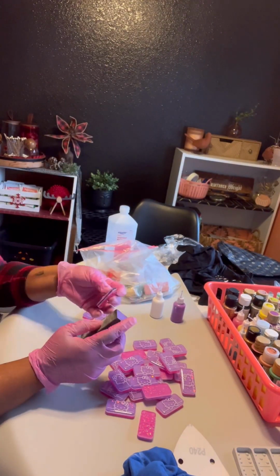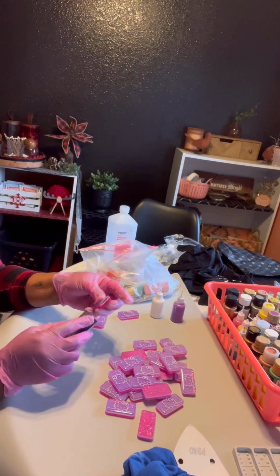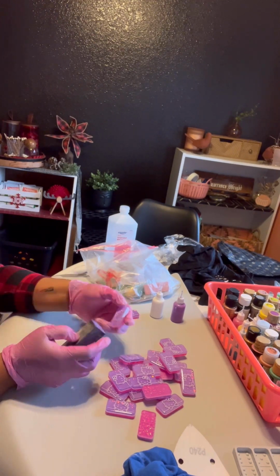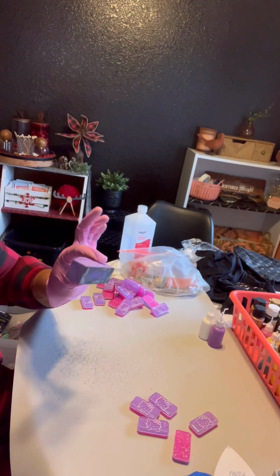Before we paint, I inspect each and every piece just to make sure that there are no sharp edges. I don't want anyone getting hurt. I sand and buff each and every piece. Many of the tools that I use are what nail technicians use.